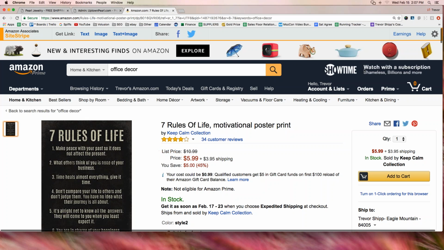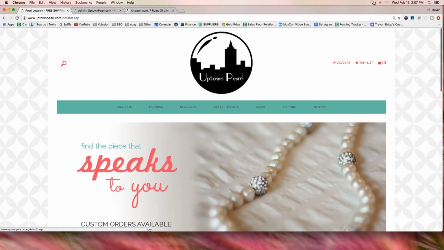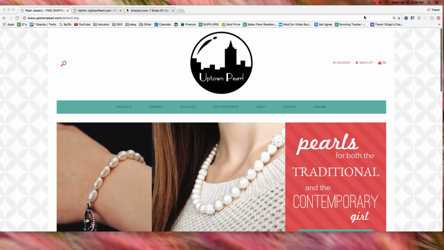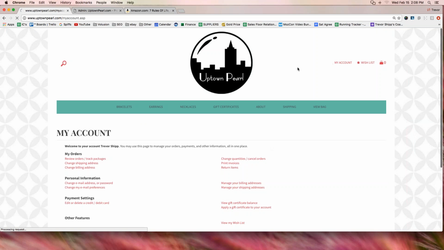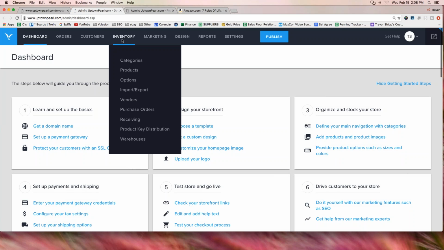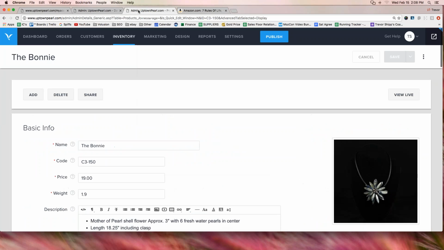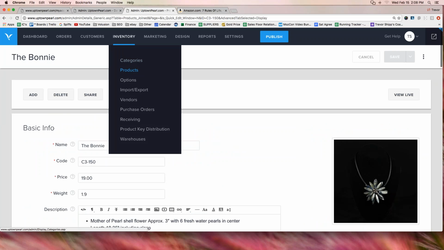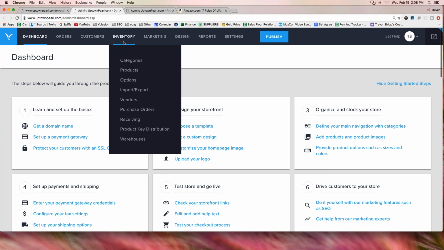Let me erase my drawing here. We'll get out of Amazon and let's go back to a Volusion site. So what you're looking at right here is a Volusion site. Let's log in first. And I'm actually currently logged in. So I'm gonna go to the dashboard on this site for just a second. Well, I'm gonna leave it here on the dashboard. Well, maybe I'll go find a product this way. I guess it doesn't really matter.